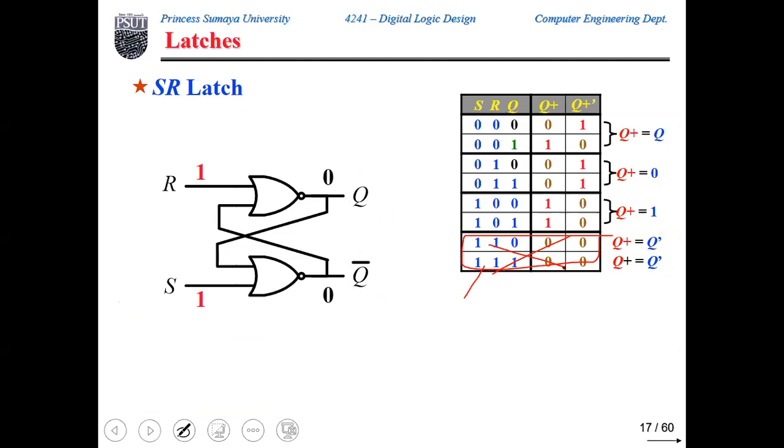Both the stored value and its complement are 0, 0. However, using this latch, you can perform a hold operation, you can perform a reset operation, you can perform a set operation, and this input combination, which is S equals R equals 1, when both S and R are 1, is not a valid input combination. You cannot input this value because it gives you some undefined state where both the value and the complement are both zeros. Okay?